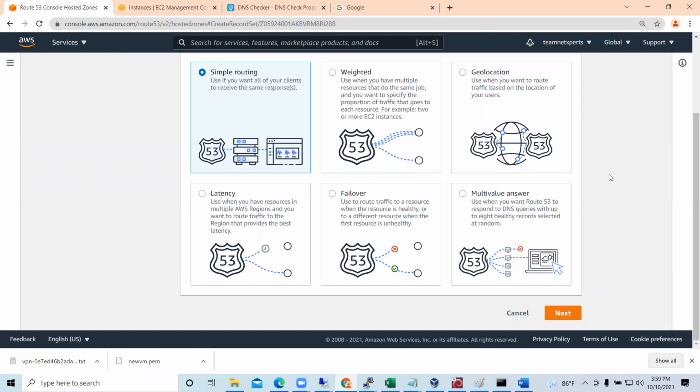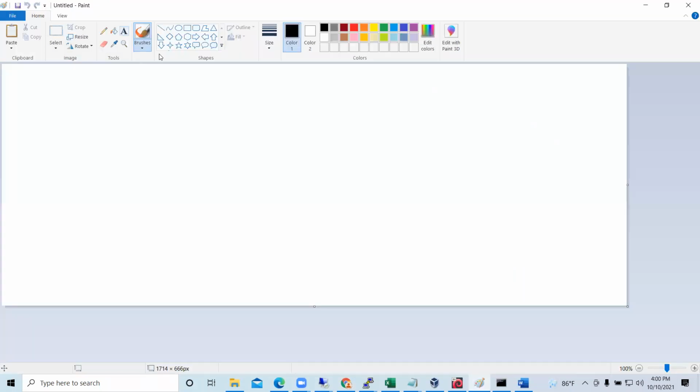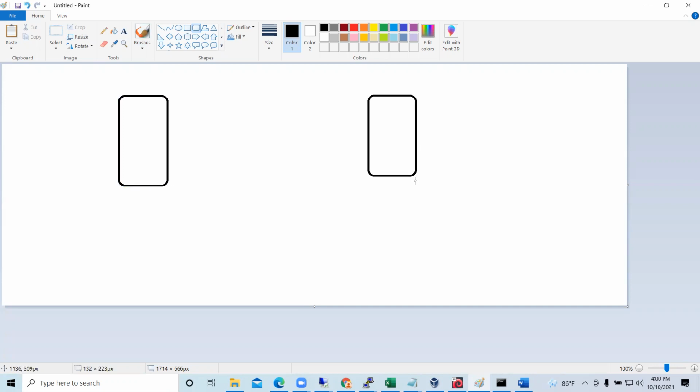Next one, we are going to learn this failover, then we learn the latency. So first we learn the failover. Failover, that means say something like this. Say this is your primary server, this is your secondary server. Both are connected.